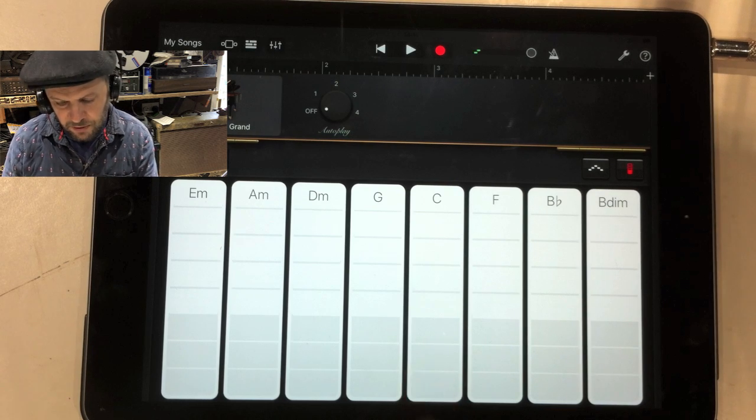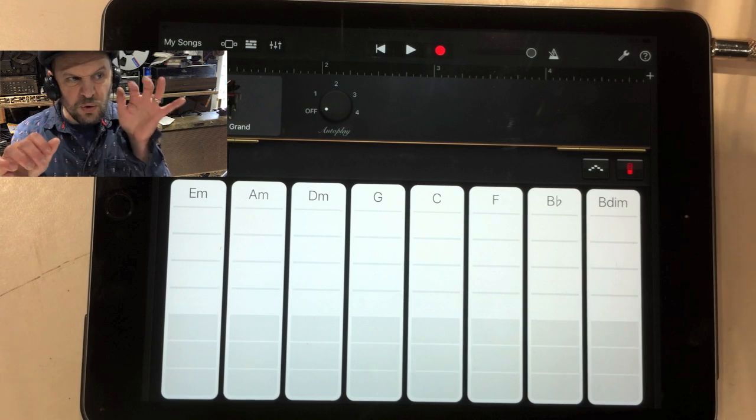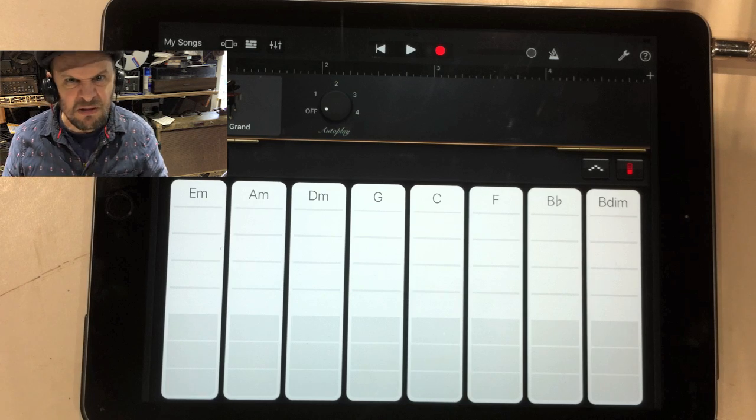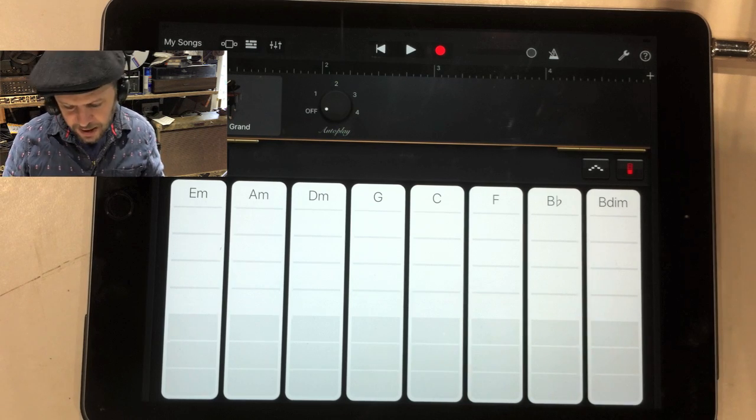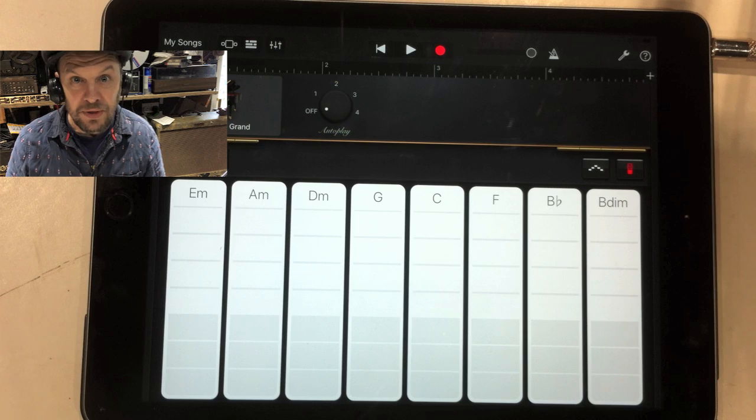And you have two little areas here, because usually you play the piano with the left hand, and then the right hand will play the chords, the left hand will play the bass, as it were. But we've already got a bass part, so we don't want to go too low on the piano because we don't want to interfere with that bass.